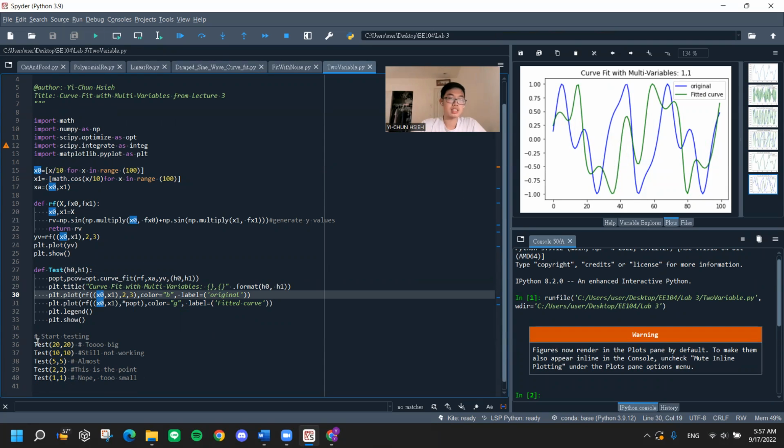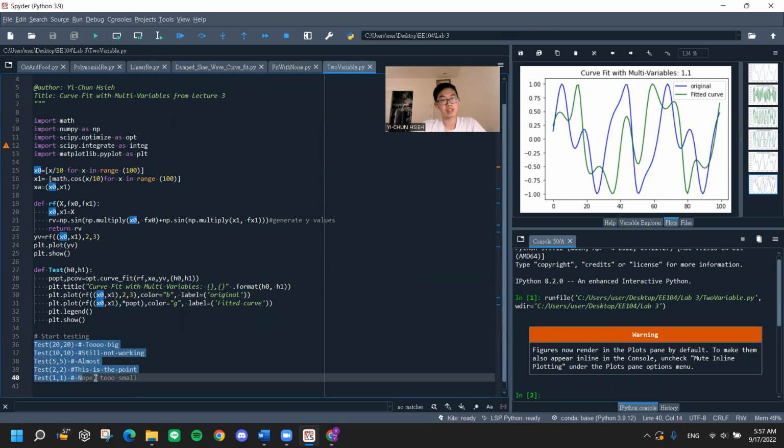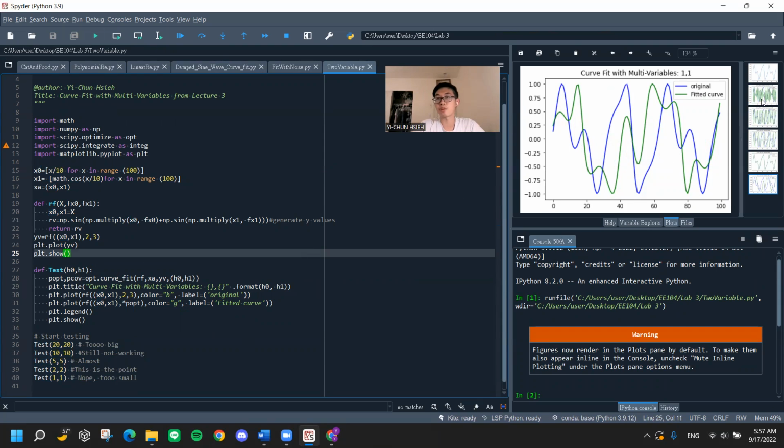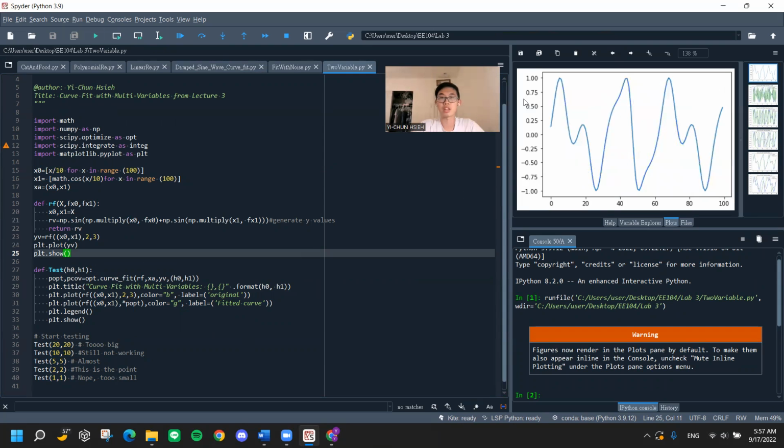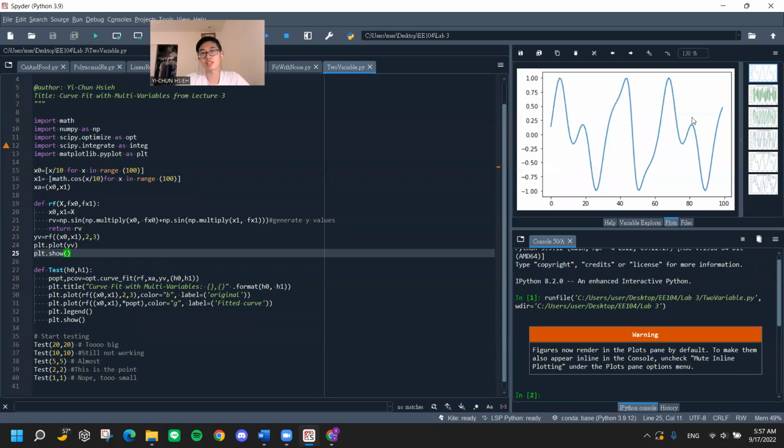Here I did 5 tests in this file. So there should be 5 tests in this file, and this is the original one. The original one is the original function.